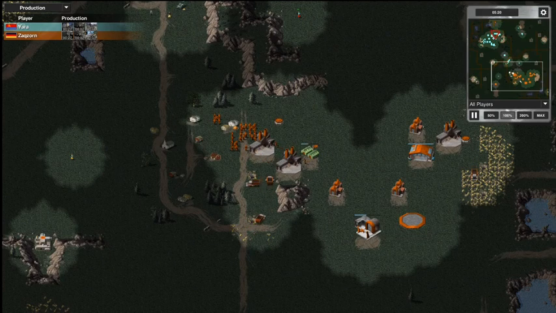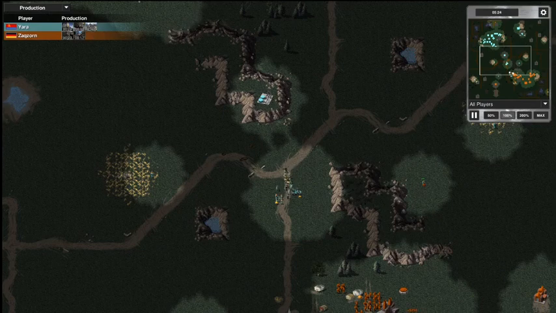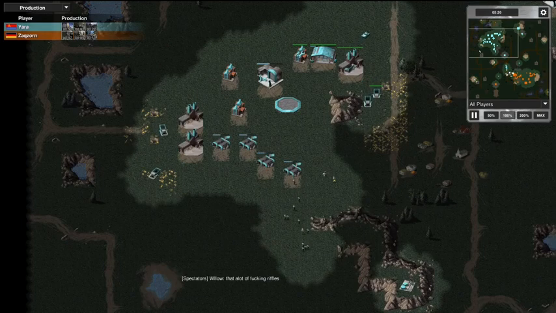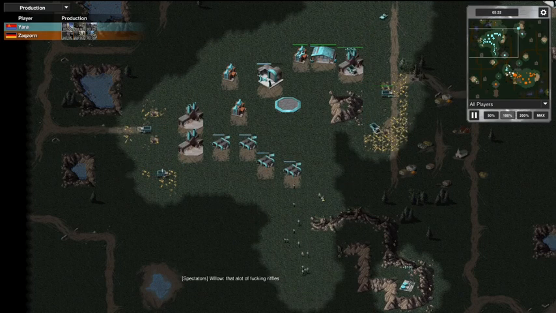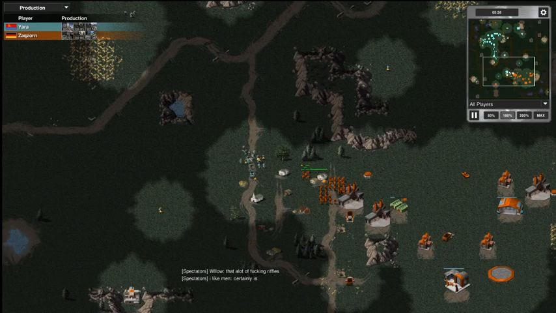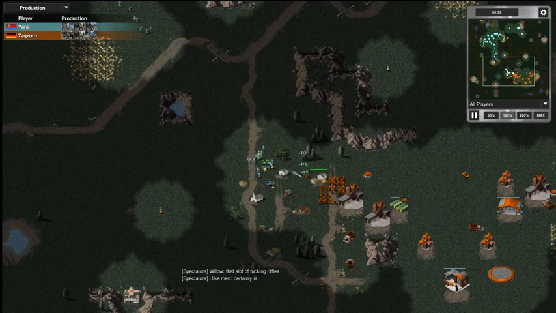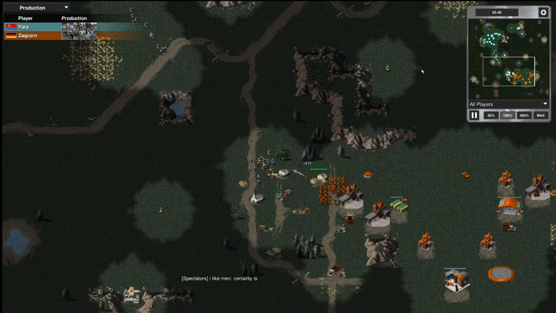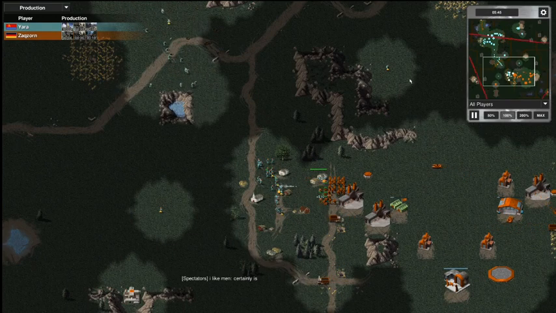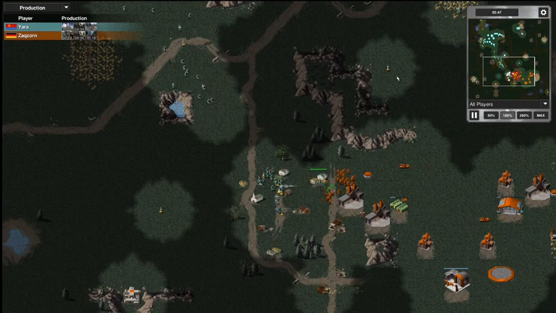Zackzorn going tanks first. Out with his first medium tank. First heavy armor of the game. That is indeed a buttload of riflemen, and I don't know why he's doing that. With the flak truck in the field like that, all that's going to happen is you're going to have a lot of dead riflemen. That's it.